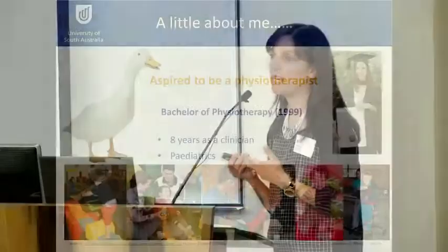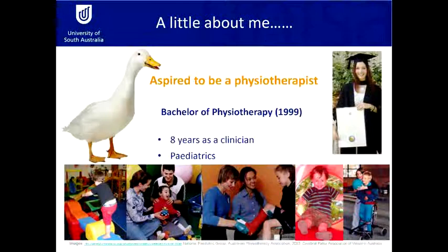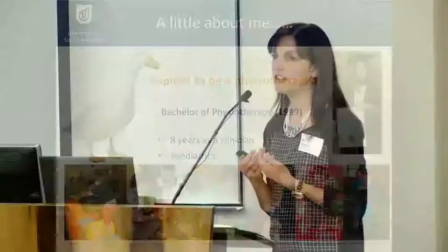I went on to practice exclusively as a clinician for eight years and specialised very early on in the field of paediatrics — working with children with disabilities and special needs. It was really through this work that I started to notice the impact that overweight and obesity seemed to be having on children's movement and everyday functioning. But when I looked through the literature I couldn't find a lot about it, and there weren't many physios working in this area, so I thought I actually want to go and do this research — but I didn't have the research skills.